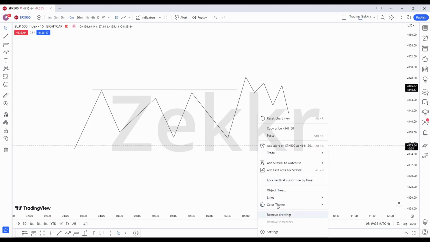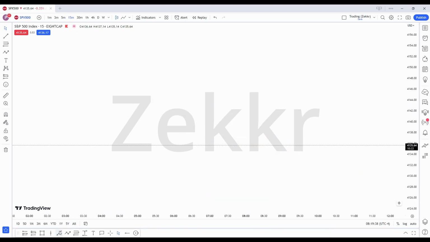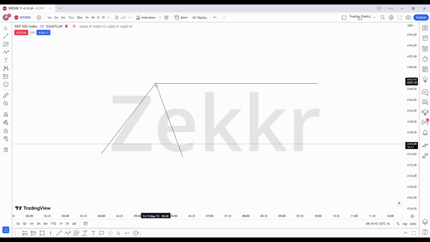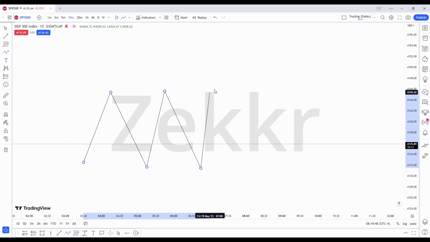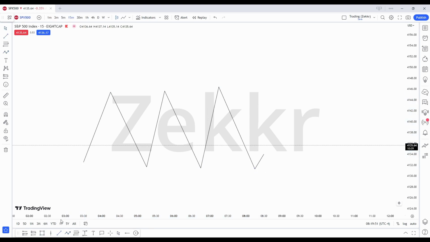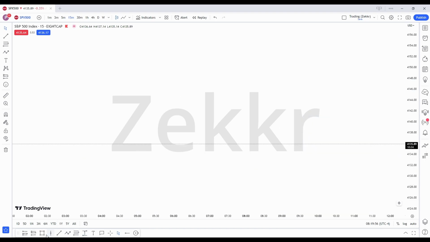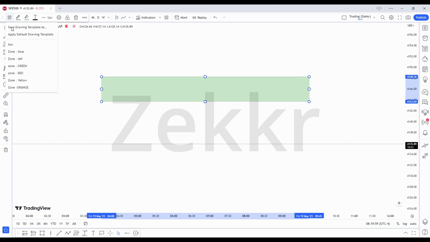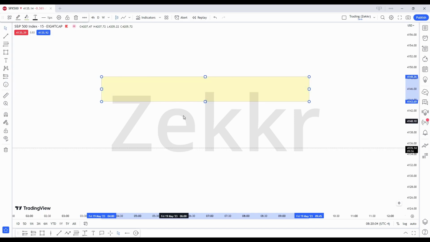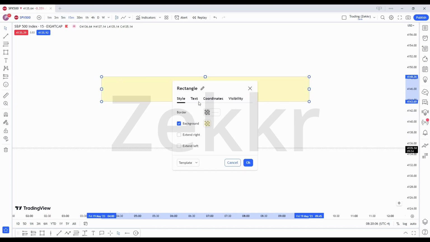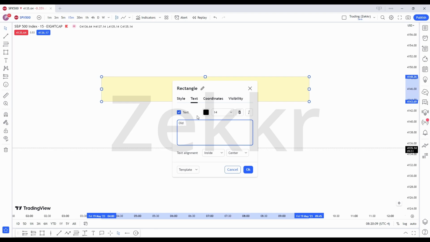So what can you identify as this liquidity? I said it can be in the form of an old low right here. So an old low can be a liquidity. You can have multiple equal highs, right? Multiple equal highs can also count as a liquidity. And then you can have price coming into an old fair value gap, order block, breaker block. It doesn't matter, it can be an old PD array.